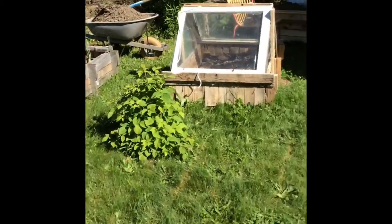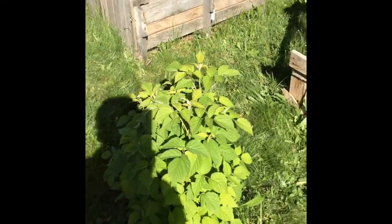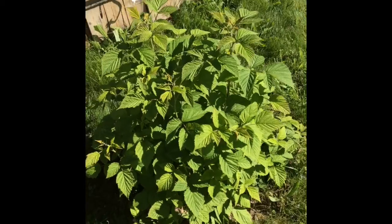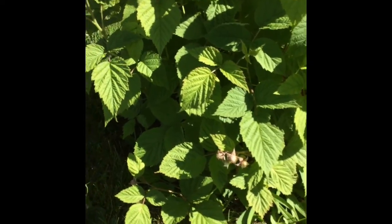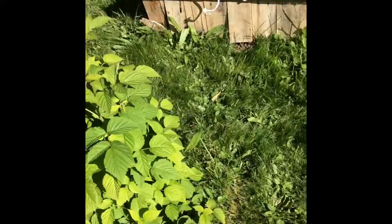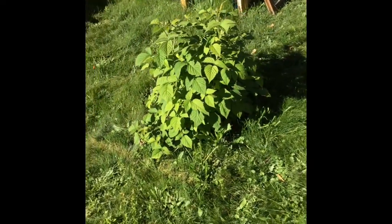So this is just a quick look around the garden. I also have this raspberry bush here. I planted this last year, and it's really taken off this year. And I do have a few flowers developing on it. So I think I might get a couple of berries this year. Not too many, not anywhere near enough, but I think it'll be a start.